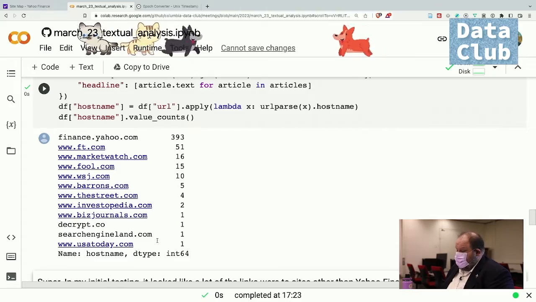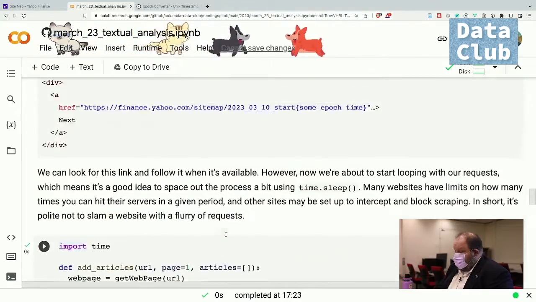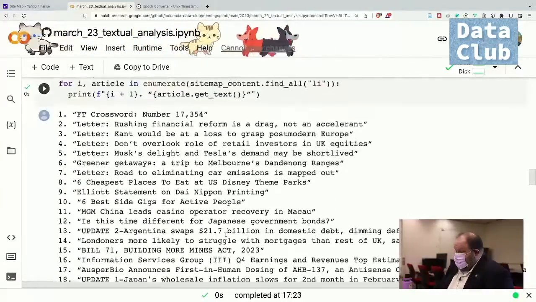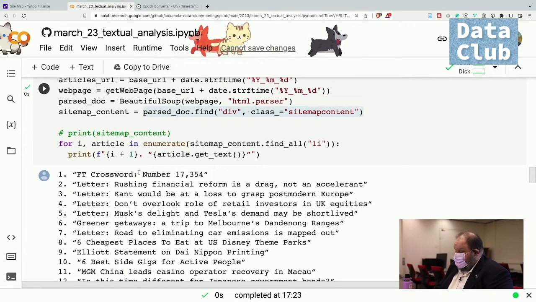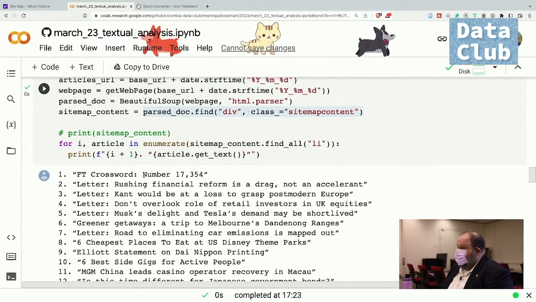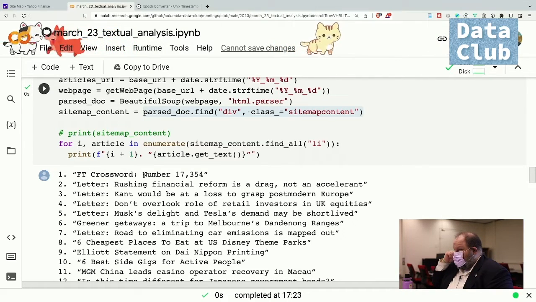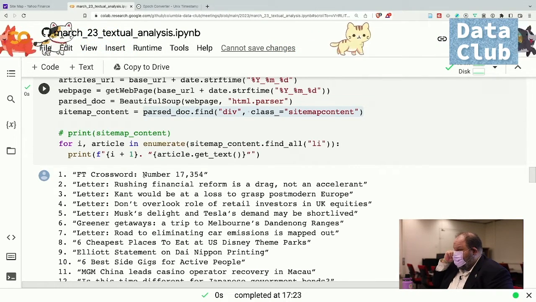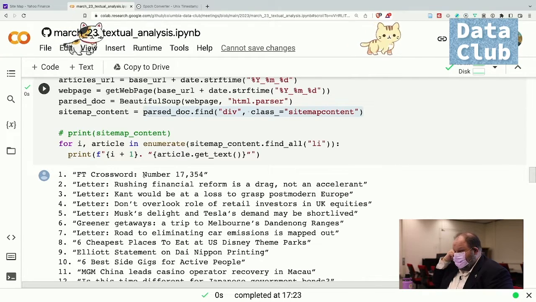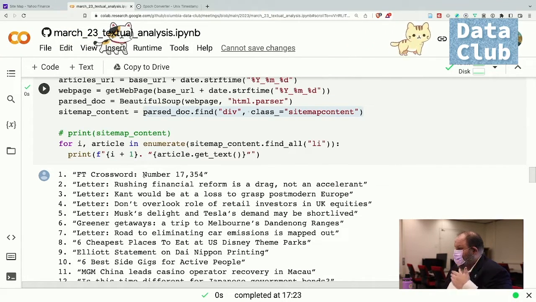And this was important to me because if you look at the first headline here, it's FT crossword. And I was like, oh boy, if this is all FT articles, then we're not going to be able to scrape anything, because the FT, like everything, is behind a paywall.